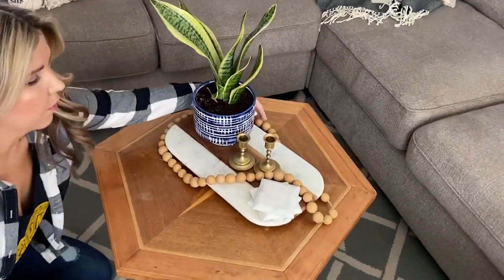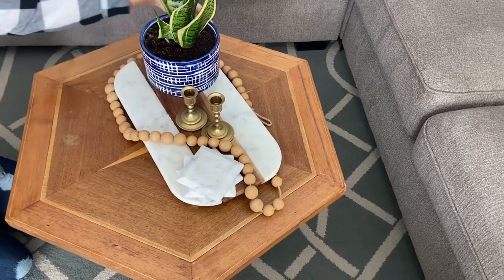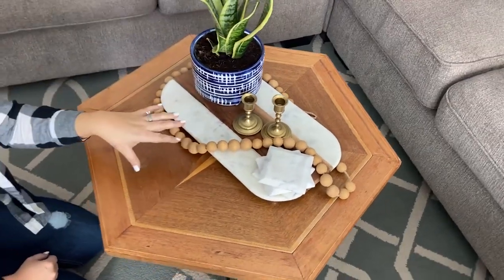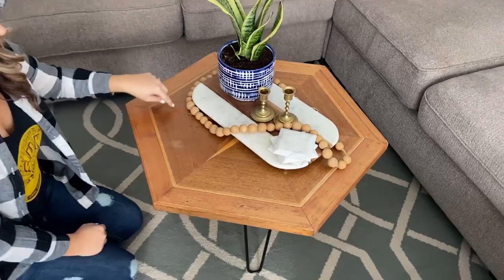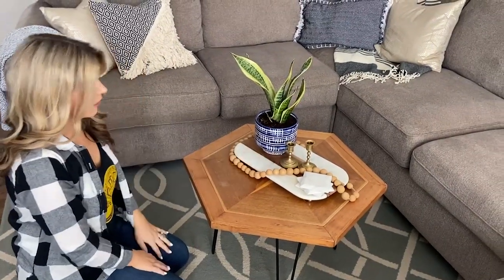So when you place these beads on your coffee table, just make sure that you get the ends behind whatever platter, whatever you have, basket, just stick them behind something. You don't want those sticking out. And then I just try to do an interesting formation and that's how I put them up.